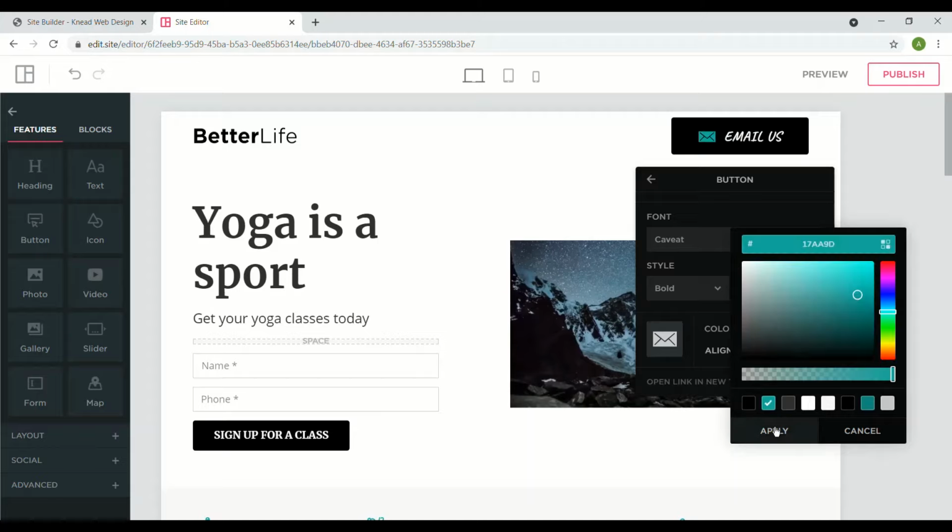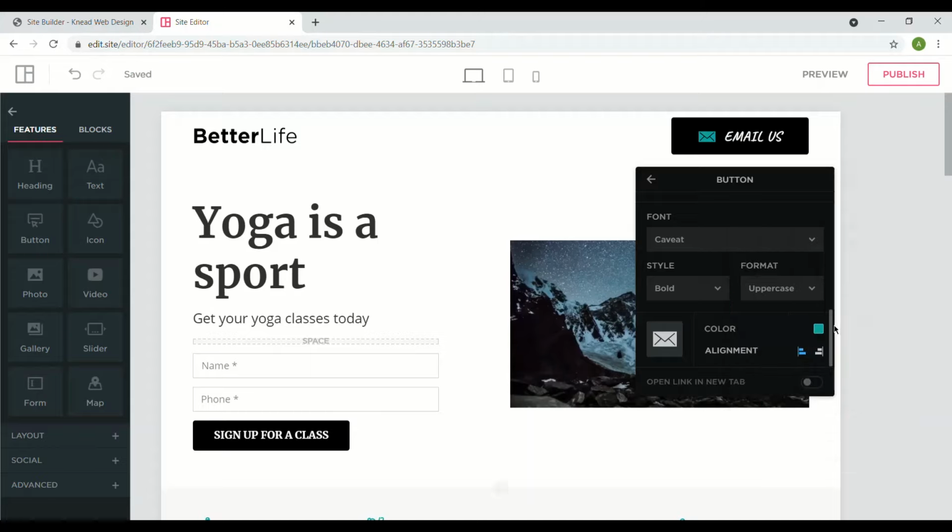Just choose a random color here, and then we can choose whether or not we want this link to open in a new tab, or if we want it to open in our tab. With it being an email icon, it's going to need to open in our tab anyway.